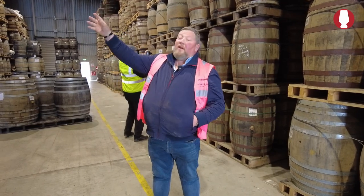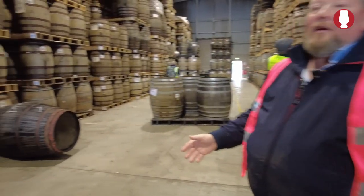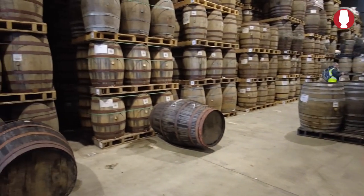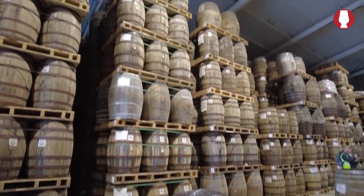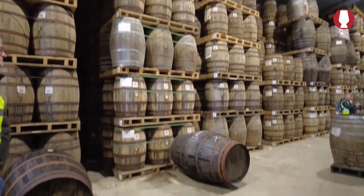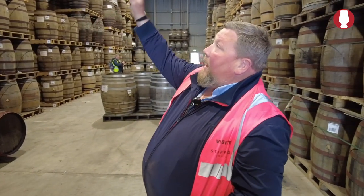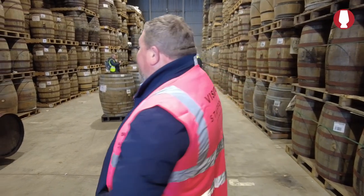Usually the front of each farm has a representation of the four cask types, and we learned that the hard way. If we filled the American ones first, then the French, then the VDN, when I was looking for samples I had to pull out all the casks to get them. So now we have American first fill, French, VDN, and American force fill in the front so we can just draw samples.